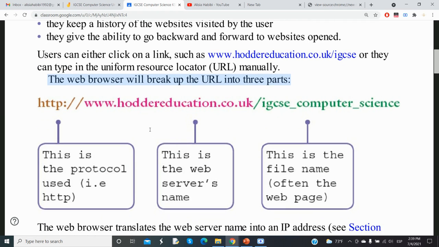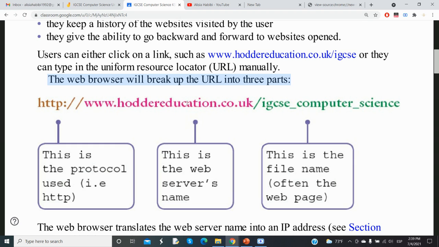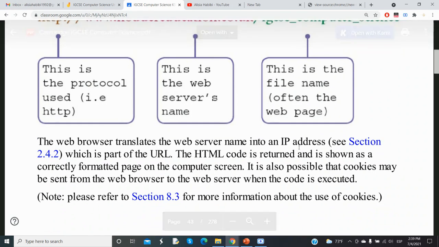So how it's able to access and open the particular web page for you is that it breaks the URL address into 3 parts. The first part, of course, is the protocol, which must be obeyed for both sessions to be established successfully. And so that's the HTTP or HTTPS. And then the next part is the website itself, or the web server's name. So this is where it finds the URL. And then finally is the file that you're trying to open or access on that particular website.